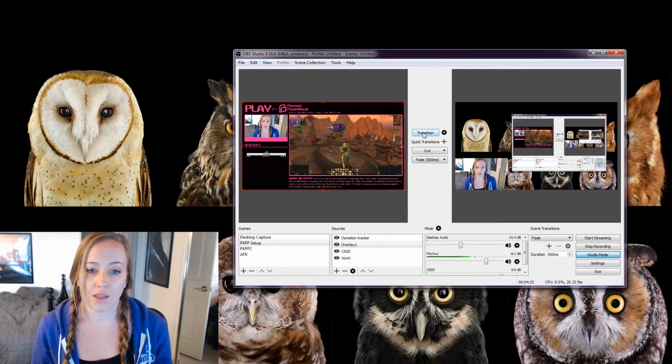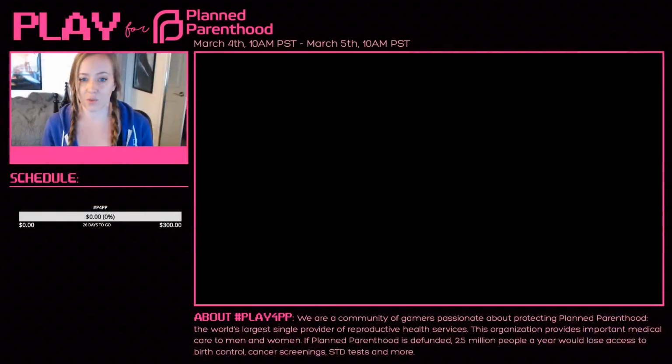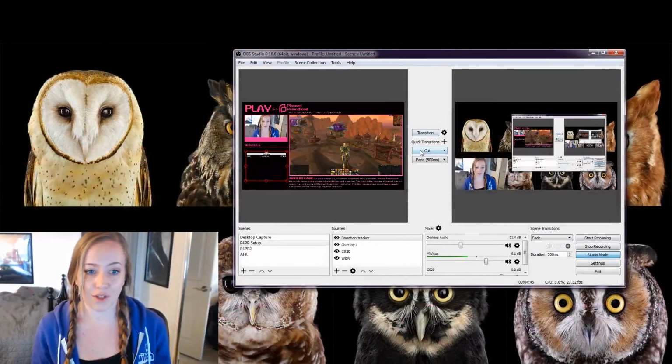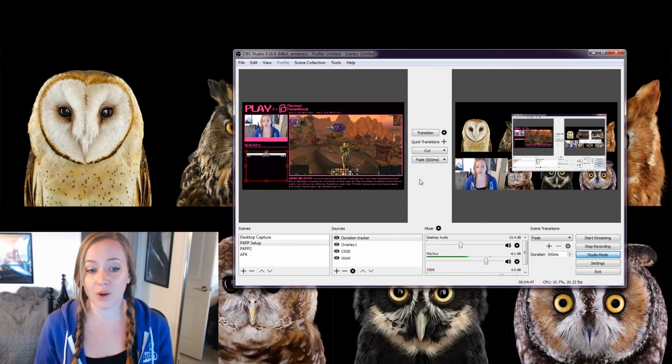And then I'm going to hit the old transition button so you can see what that looks like. There we go. So obviously it's kind of broken the game because I actually closed my WoW because it was using up too much memory. But we have this awesome little donation tracker right here. Good job, us. Let's transition back again. So we've got a donation tracker set up.